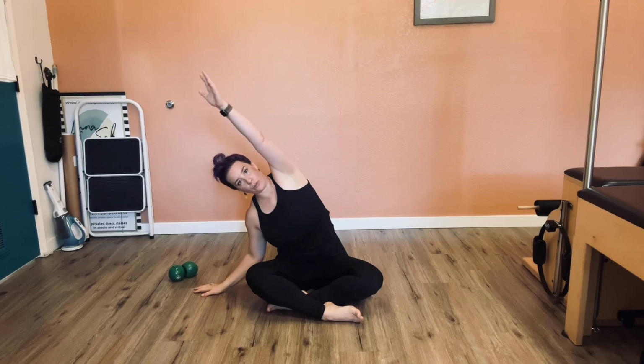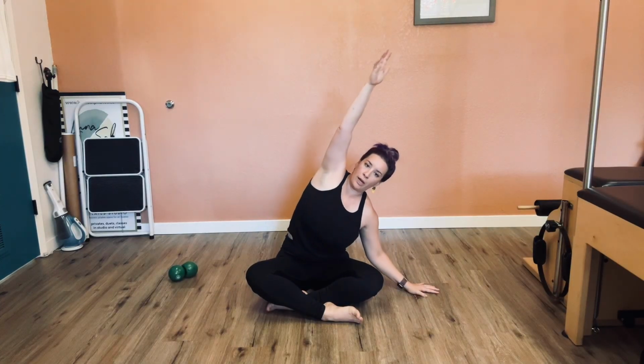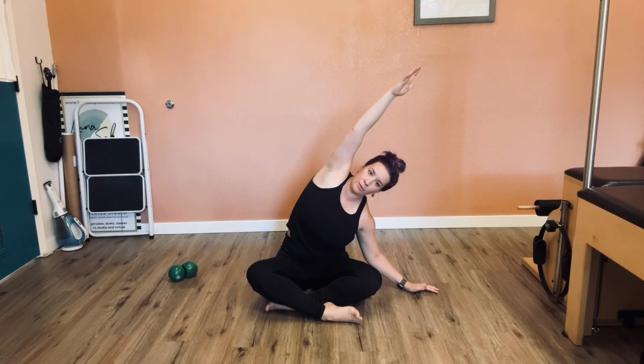And we'll go to the other side. Anchor both sit bones, reach long through that top arm. One more each side, holding for about 2 or 3 breaths. Breathe into your side ribs.